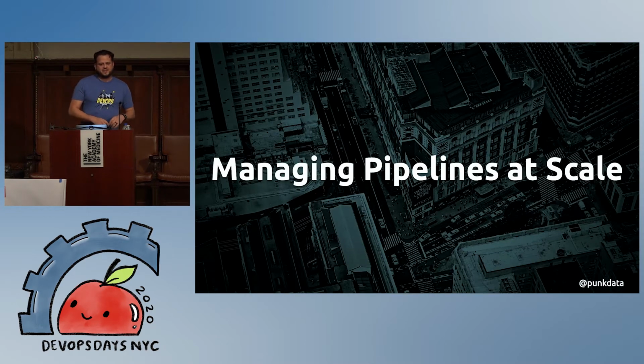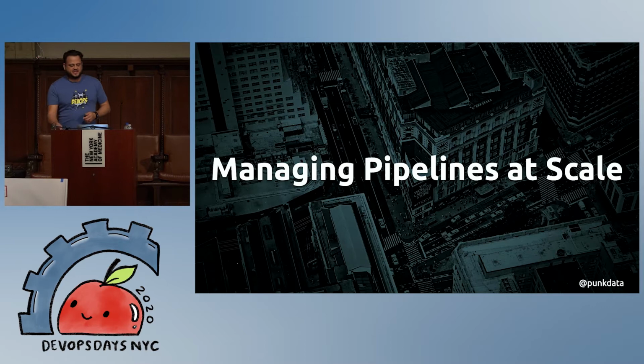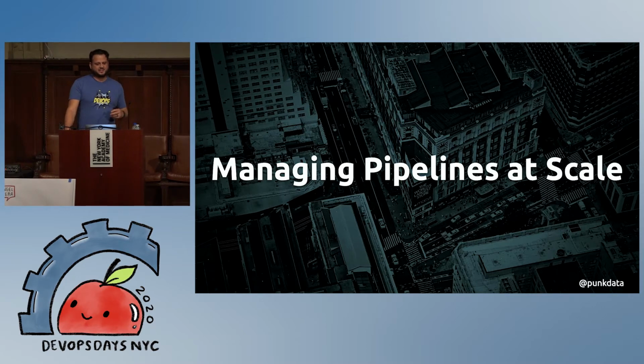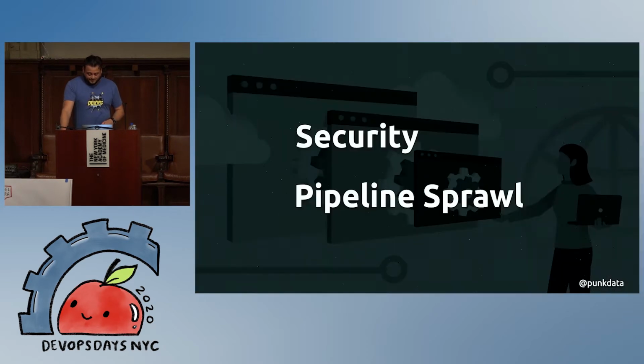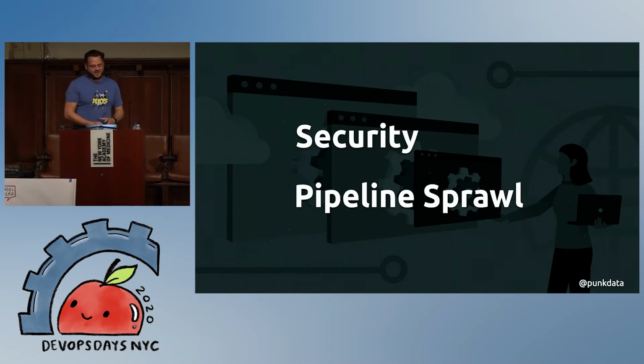The biggest topic that came up in these conversations regarding CI/CD was managing pipelines at scale. Anybody in the room have problems doing that today? Raise your hand. Yeah, there should be a few of you there. Right now, the tooling, like I said, has issues. But these topics here, security and pipeline sprawl, are the two main topics that I'm going to discuss today. There's a ton of other information I could provide you, but I've got 30 minutes, so we'll keep it short.